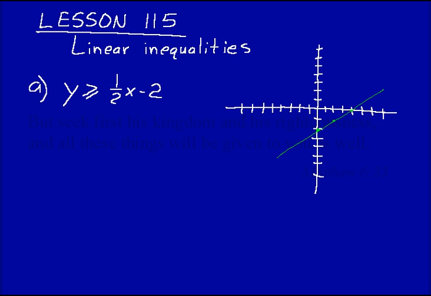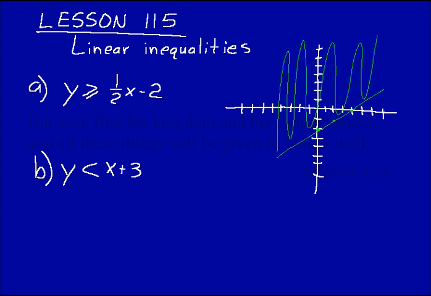Now, we have an inequality there. Let's start thinking about that. Y greater than or equal to 1/2 x minus 2. So what we're talking about here is a region of the Cartesian coordinate system. And since it's greater than, that means greater than the line. And equal to the line, that means it's touching the line as well. It includes the line. So we shade in this region here. That's what we have to do. We shade in that region, and that represents y greater than or equal to 1/2 x minus 2.